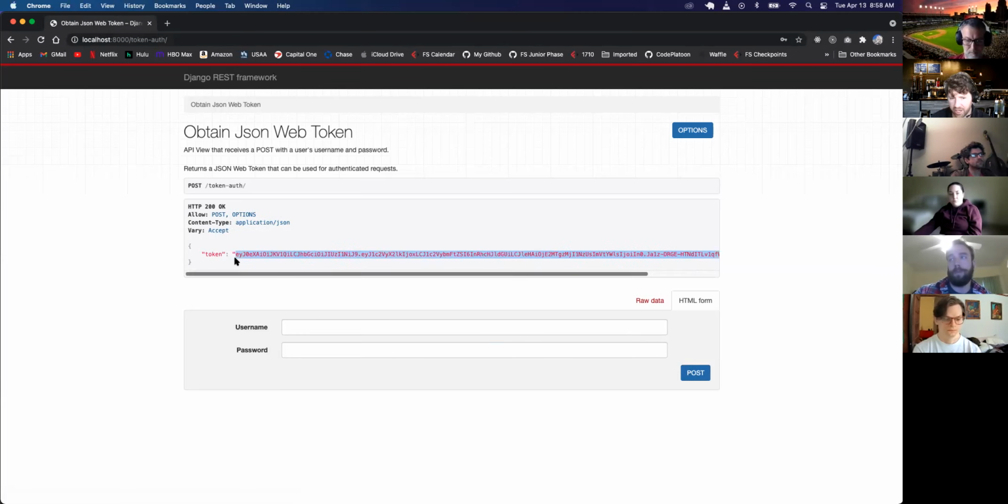So this is what your JWT token is. Now I can store this in local storage or session storage on the browser, and every time I send a request back, I can send this token in the headers of whatever request I'm sending.